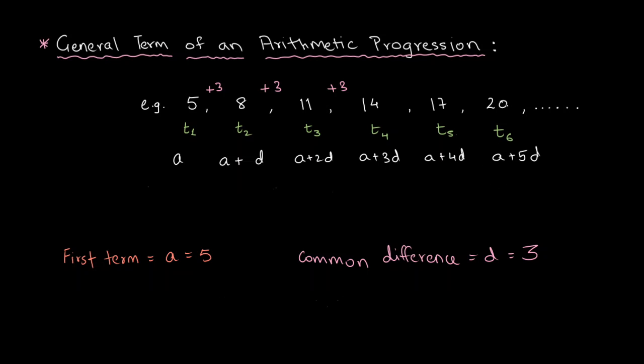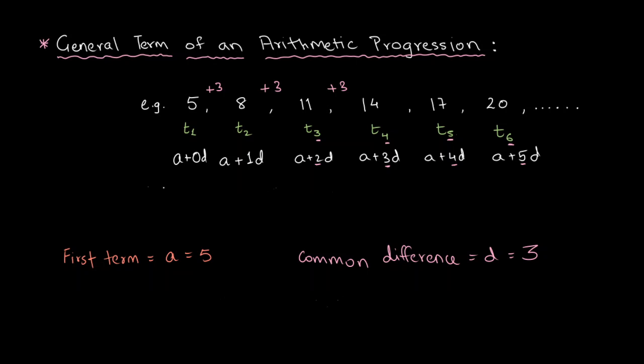Okay. So just make a note of one thing over here. If it is the sixth term, it is a plus 5d. If it is the fifth term, it is a plus 4d. If it is the fourth, it is a plus 3d. If it is the third, it is a plus 2d. If you didn't notice that yet, that's what I'm trying to tell you. If it is the second term, it is a plus 1d, and if it is the first, it is a plus 0 into d, basically.